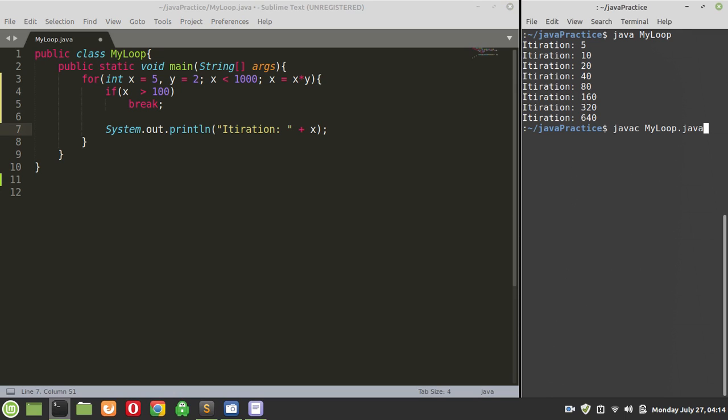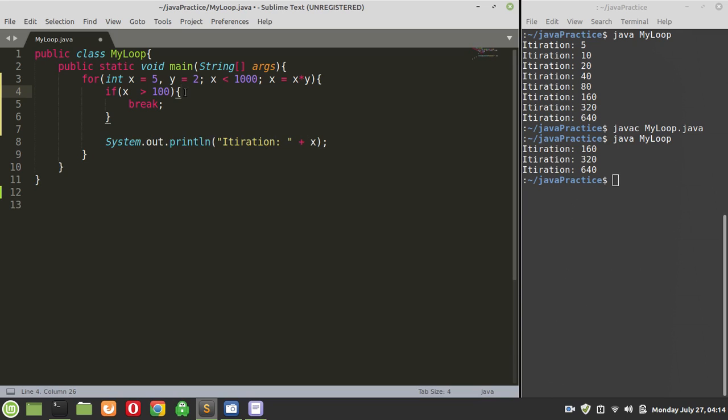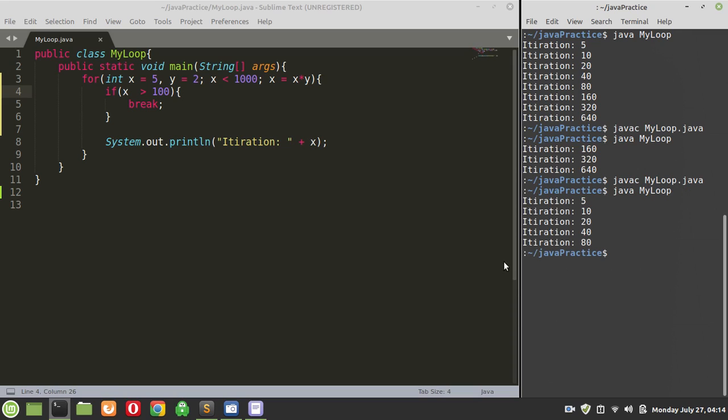Let's go ahead and compile it. Okay, so as you can see, it goes, if x is greater than 100, break. Why didn't it do the other ones? Because I think this needs a bracket. You never know with the command line what kind of weird stuff you're going to get. Yeah, see? That's why I don't like using the command line. You get weird stuff like that where if you don't have the brackets, it does that.